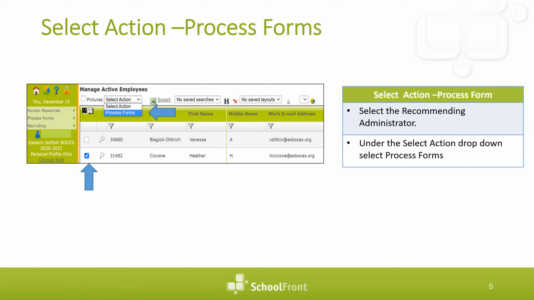Okay. Now, what happens in BOCES is there's a lot of movement, right? People change. If we hired somebody, a new administrator in your department, and you go to Human Resources and you go to Active Employee and you don't see the administrator that you're filling out the form for, you need to contact Carolyn in HR. She will make sure that you will be given access to your administrator so you can submit forms on their behalf and initiate forms on their behalf.